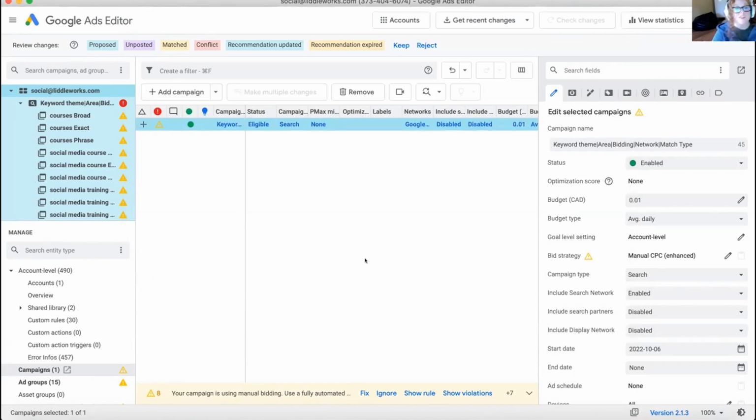Okay, now you can check things. Notice how across the top of the screen it says proposed or posted, match, blah, blah, blah. So this is just saying, hey, look through the account if you want. So remember, we have campaign, then we have ad groups, right? And we're going to have one ad in each ad group, I believe. So on the left-hand side, under where it says keyword theme area, click on course, broad, and notice below in the bottom half of the column, you'll see ad group 1 under campaign.